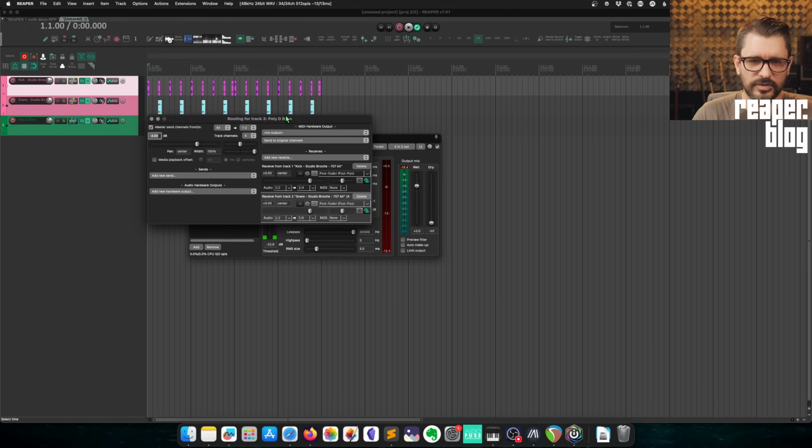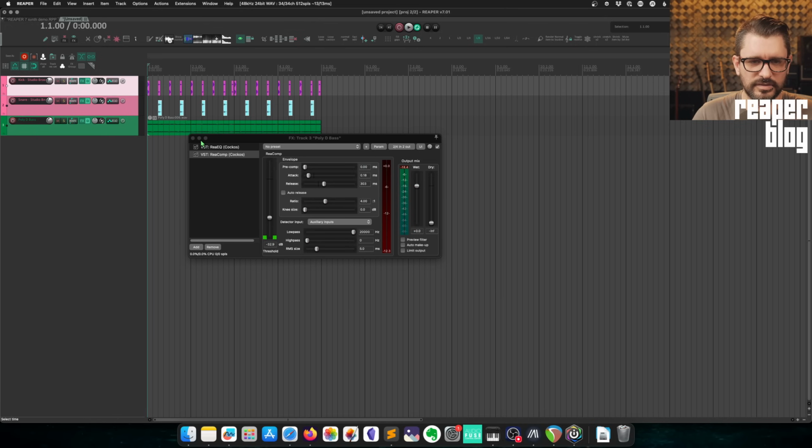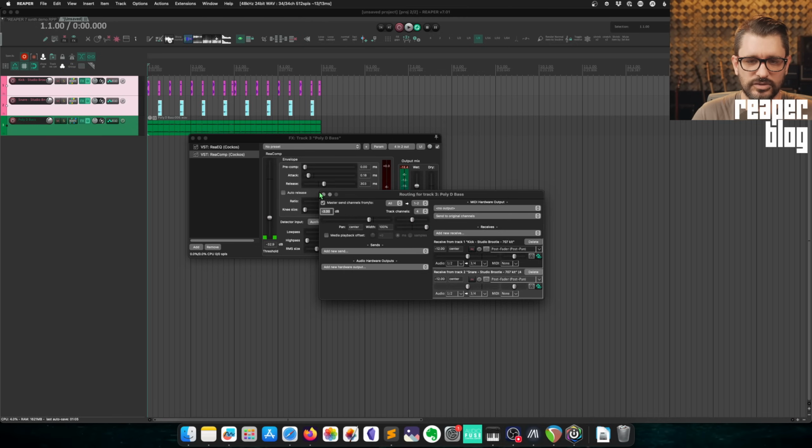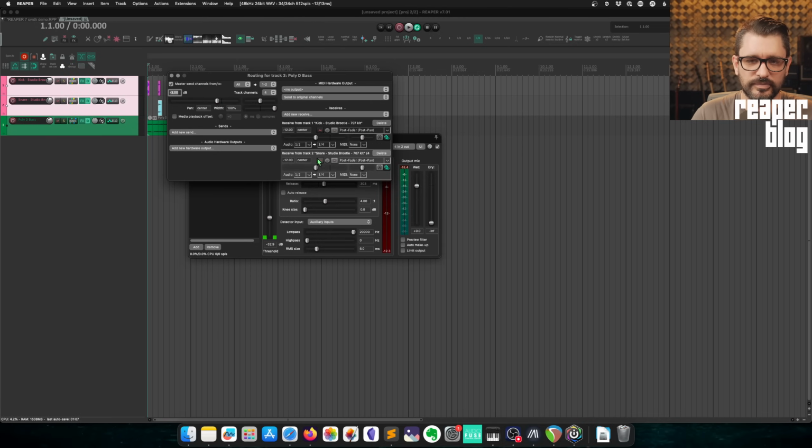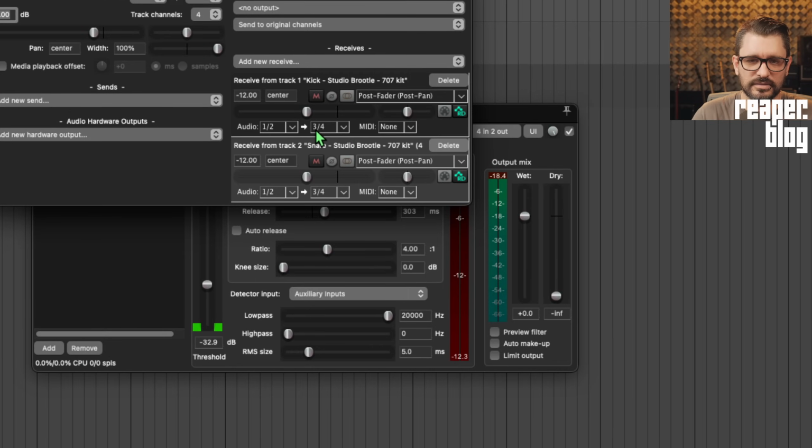Let's reset that. So I'm going to delete these two sends. I'm going to reset this track to 2 channels. So this is basically how it was before. No sends, no compression. This time I'm going to take the 2 tracks and drag the routing while holding Shift into the plugin. And now both of these sends are using 3 and 4.